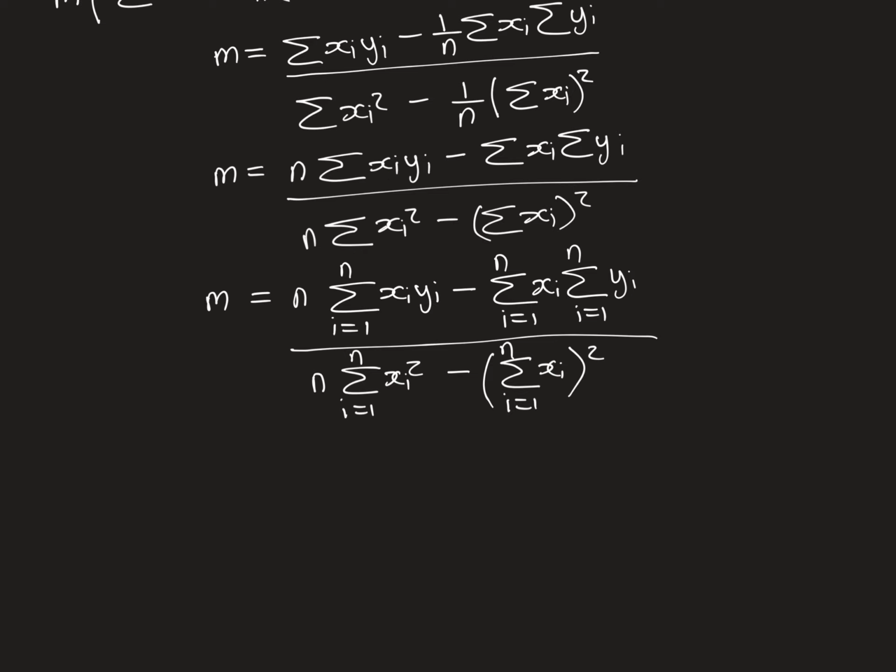So given all these data points, the xi and the yi's, you're given those at the start, you can, in principle, do this horrific calculation. You can work out what the sum of xi yi is, the sum of xi, the sum of the yi's, and the sum of xi squared. If you work all of those things out, you can plug them into this formula, and you will get out the value that you need to make m in your line the least squares best fit, which is arguably a good way of defining what best fit is.